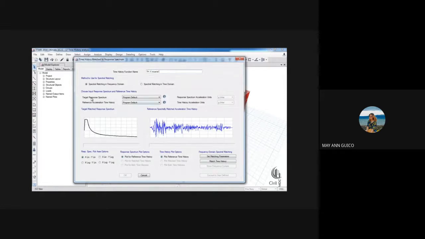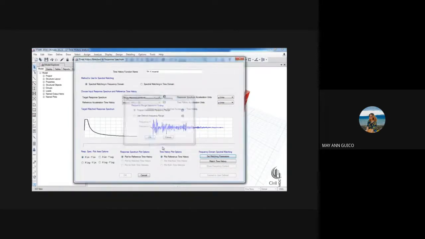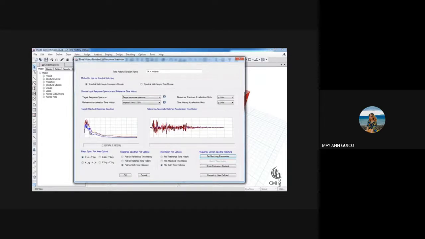Here I will first select the function, the target response spectrum. Okay, here is our target response spectrum, and then which function I want to scale. Here is the x direction data. Now here is the set matching pattern, which is the default. I will let the program determine it automatically. Now I will click Match Time History. Here you can see a blue line, which is the actual earthquake, and then the software scaled it up by some value and made a new earthquake spectral acceleration, and here is also a new earthquake record with some magnifying factor.